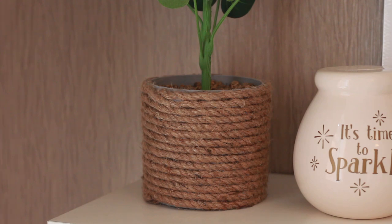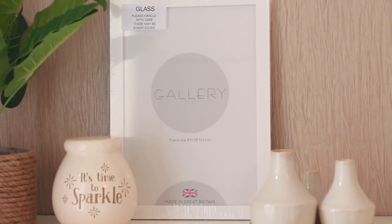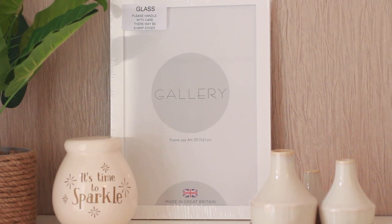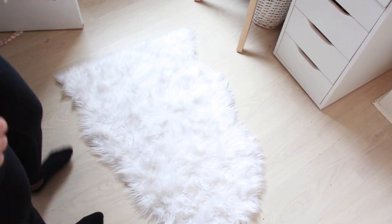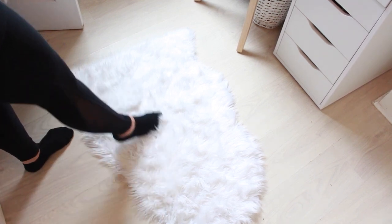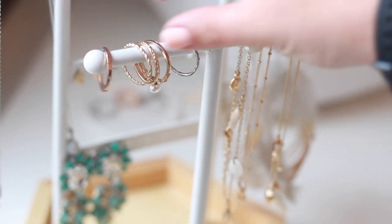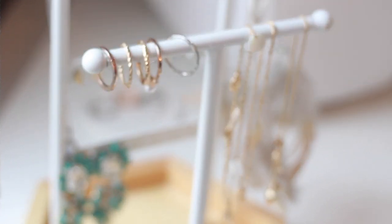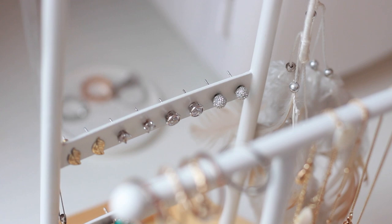You'll notice I have an empty frame — I'm waiting to find a print to go in it after a bit of a decennial disaster. This rug I picked up from B&M; it's pure white and gets dirty very easily, so I'm slightly regretting it — I think I need something a little bit darker. This jewellery organiser I got from Amazon. It has a place for rings, bracelets, and earrings, with a little section at the bottom for jewellery and spaces for earrings and bracelets — I love it.